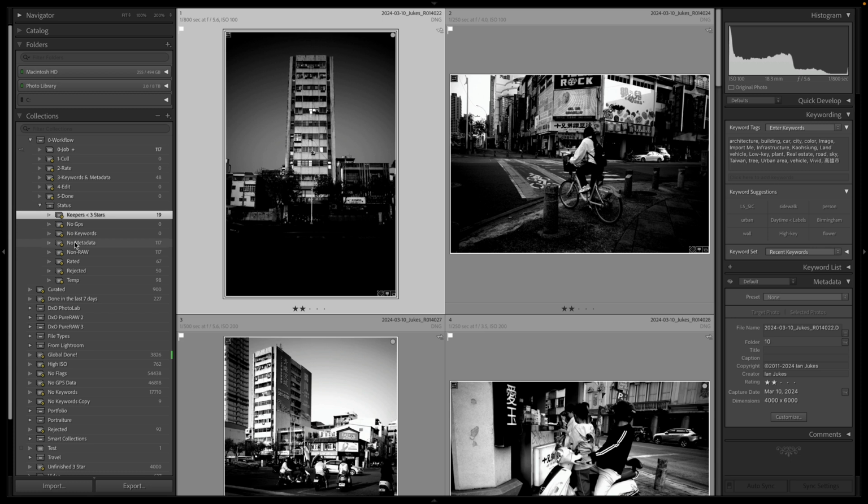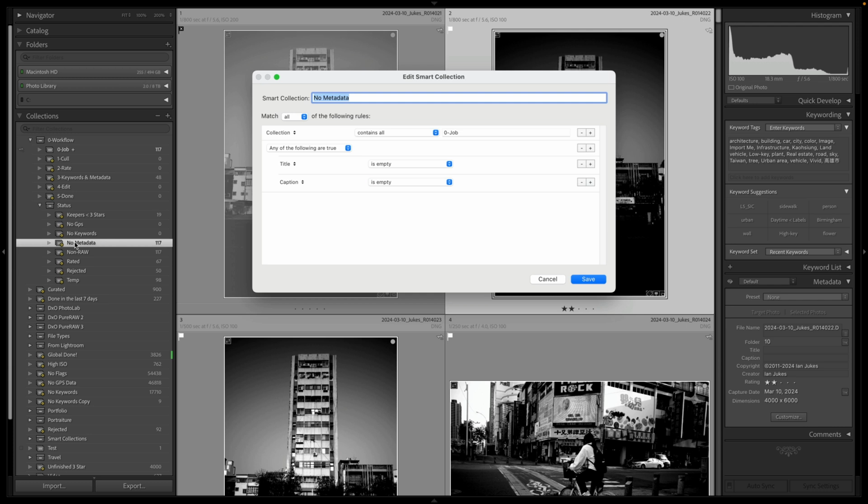This one is missing the title, I believe. Let me just check this. Double click it. Yeah, I need to modify that. I initially started having title and caption, but it just became too much of a pain to put the title and the caption, and I found myself just copying and pasting the same thing into both fields. So I've done away with caption, so I'll just get rid of it there.